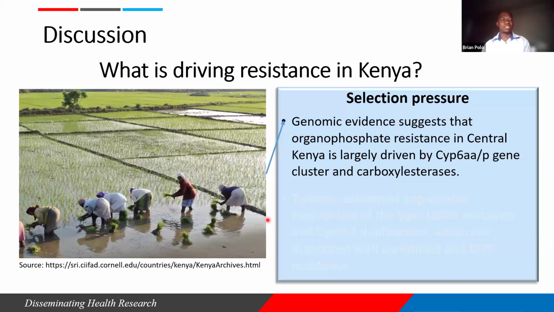The main vector control intervention that is administered in this region is standard pyrethroid nets, and that rules out the possibility of vector control contributing to the resistance that we see in the mosquitoes collected from that region. The highest possibility is that the organophosphate resistance could be attributed to the agricultural activity in Mwea. Similarly, in Thika, there is very large-scale horticultural farming where they also use agricultural pesticides, which could contribute to the results that we saw.